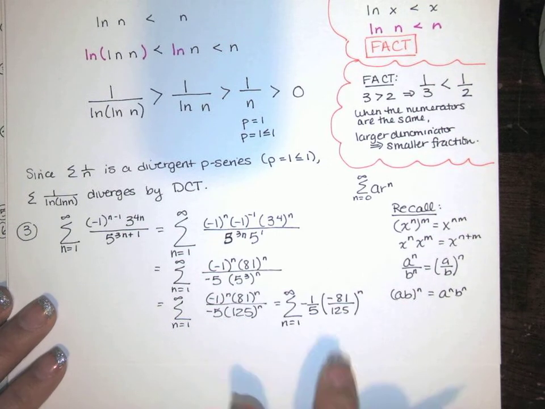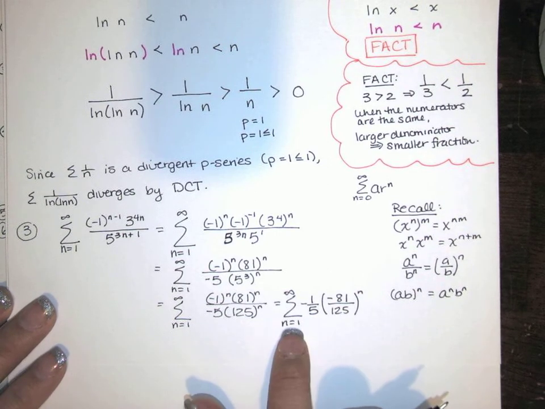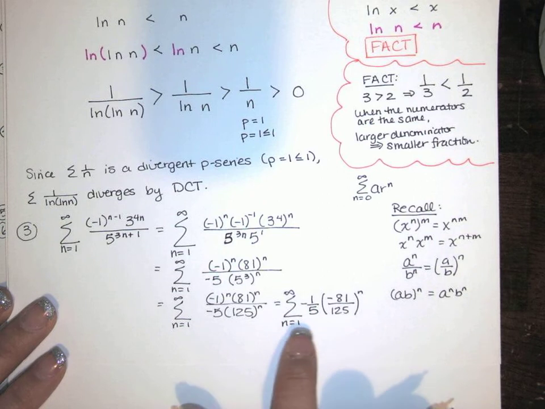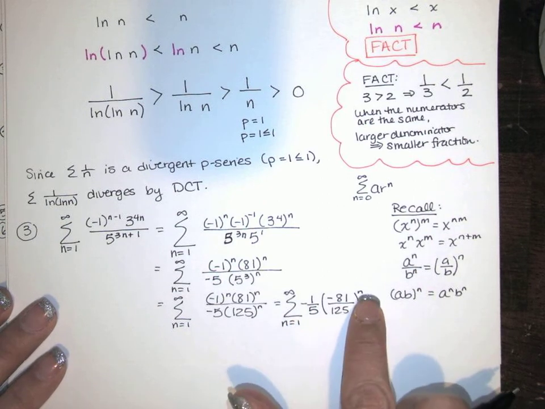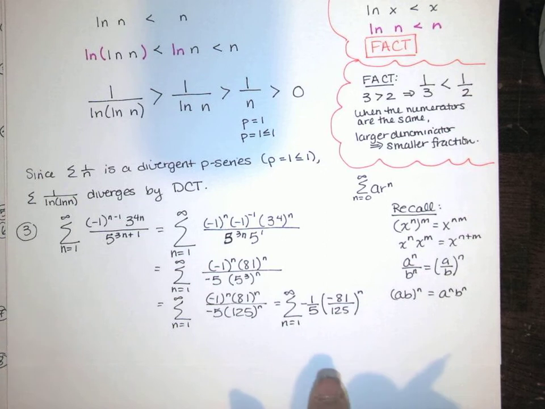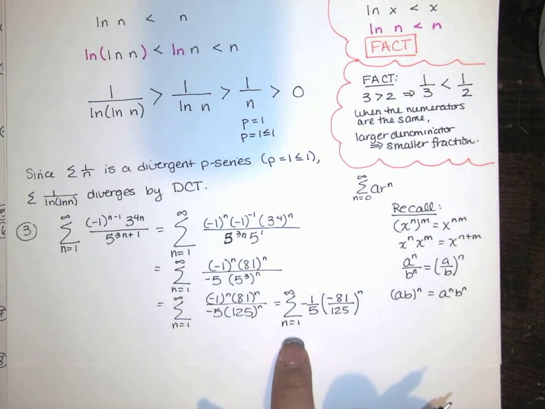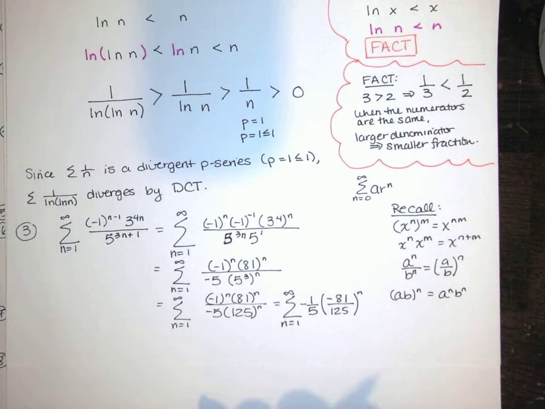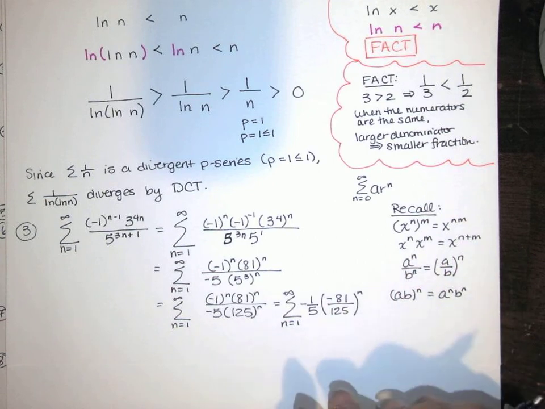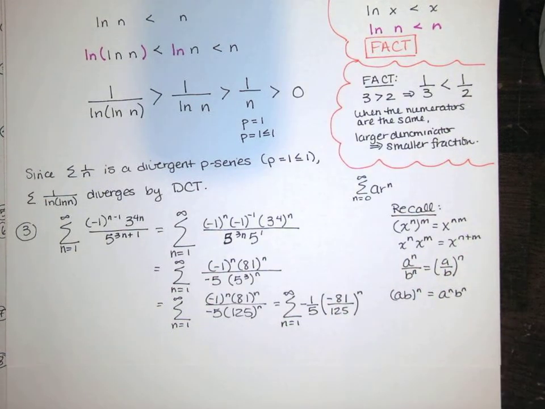It's not exactly a times r to the n though, because the index starts at n equals 1. Now we could change this to a 0 as long as we modify that. There's a way to rewrite this so that the index starts at a different number. That's one approach to finding a, or you could just substitute in n equals 1 and get your first term.